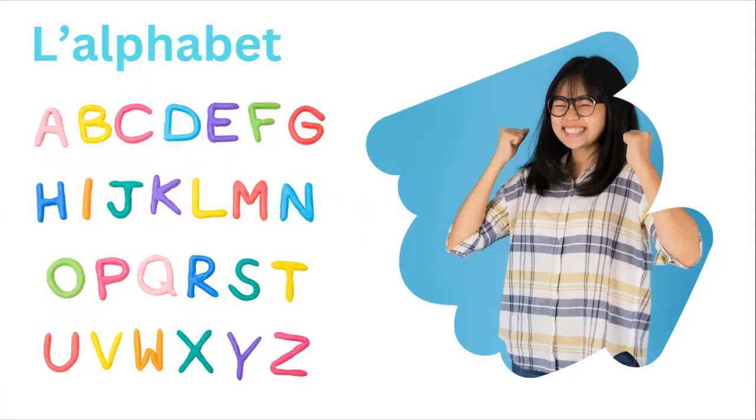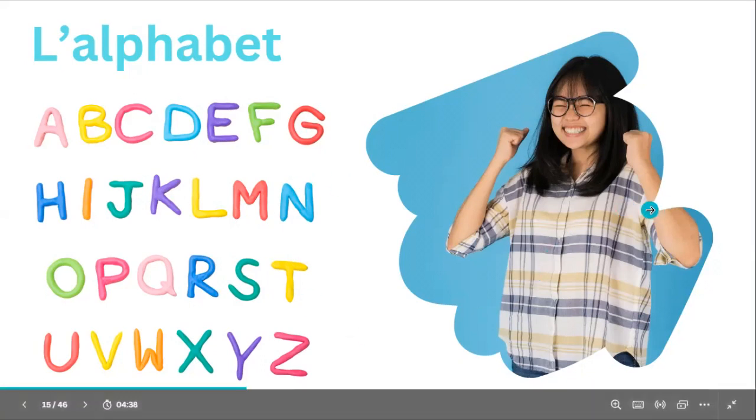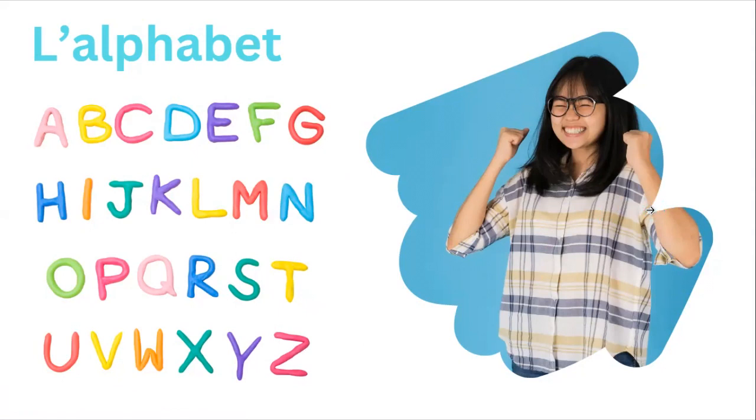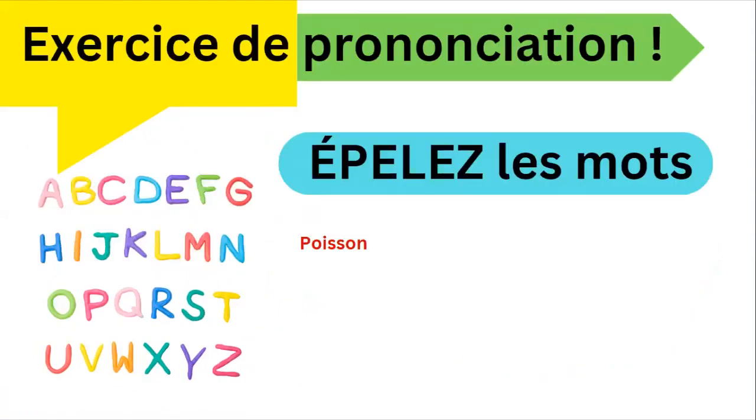But as you may know, they don't have a test at the end of the year about the alphabet. It's just in order to introduce the French alphabet for them to have better pronunciation. So don't spend too much time on it, but at least do 10-15 minutes. Then we've got a small exercise.